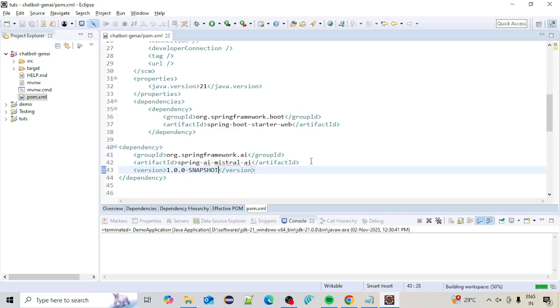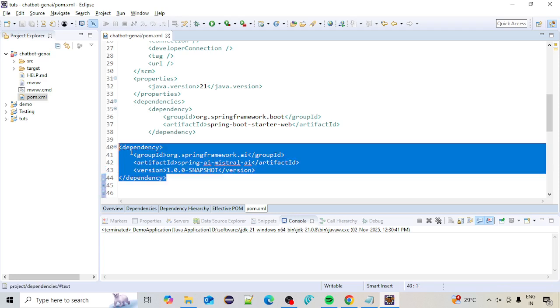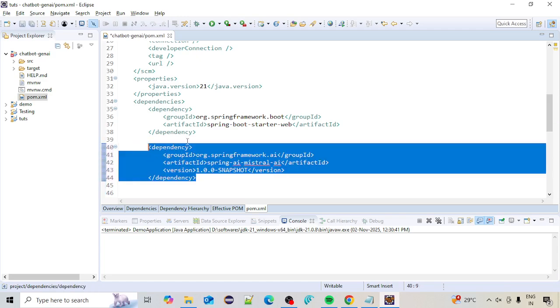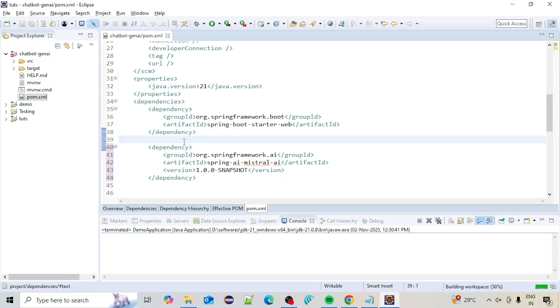I'm using this 1.0.0 snapshot version. So this was a working version again when I was exploring these Spring AI concepts. I'm just taking the same thing.